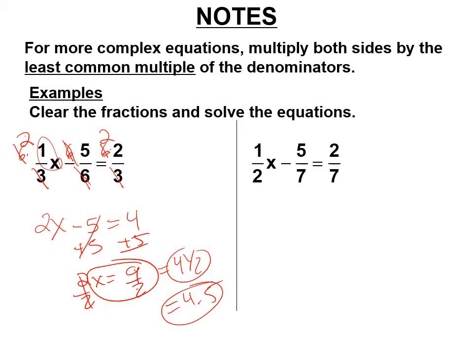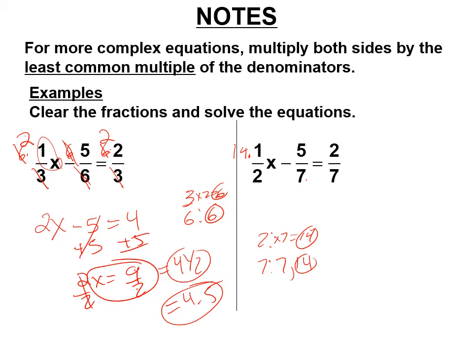All right, so same thing. So if I multiply by 2, I don't get rid of the 7. If I multiply by 7, I don't get rid of 2. But what will get rid of both of them? Hopefully you realize it's 14, the least common multiple of 2 and 7, right? 7 doesn't do it, but 14 is on both times tables. You need a number that is on both times tables. 6 is on both, and 14 here is on both. And you want the lowest one.